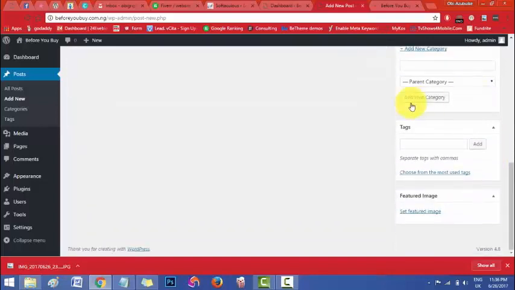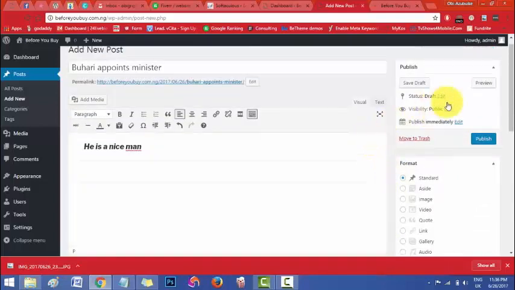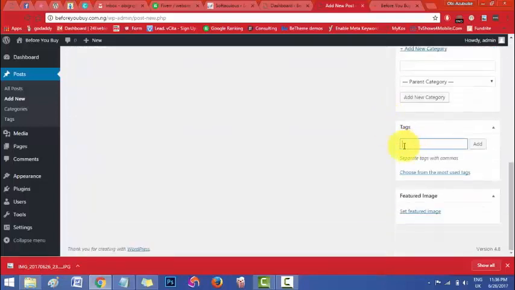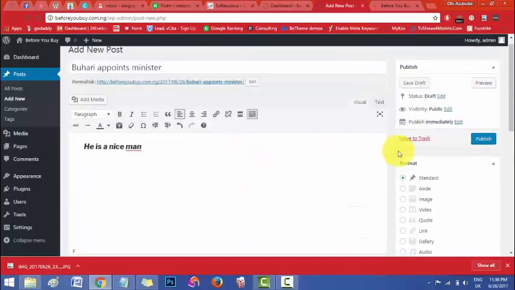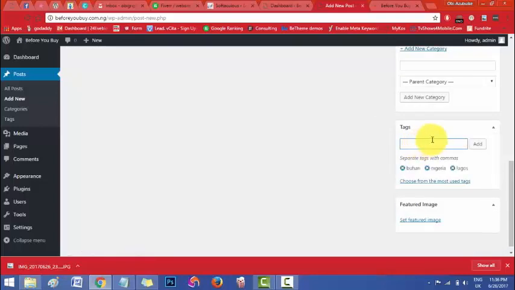Okay, so let's scroll down. In this area, you can also add tags to your story. Tags just simply refer to words that are SEO friendly that you can also put in addition to the story. All your tags must be gotten from the body of the story. So for instance, Buhari could be my tag, Nigeria could be my tag, Lagos could be my tag, and then put them all in.